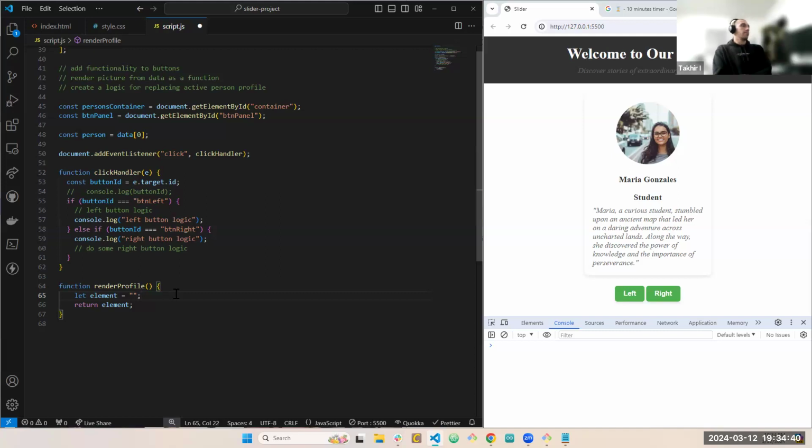We have 2 options here. Option 1 is element as a node, and the second option is as inner HTML. What kind of options would you like to go with?